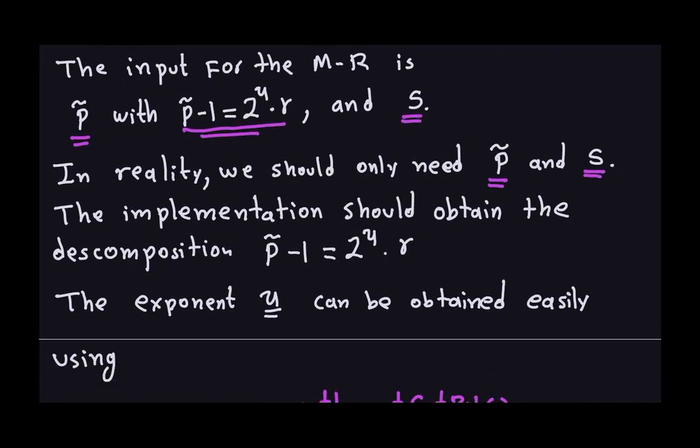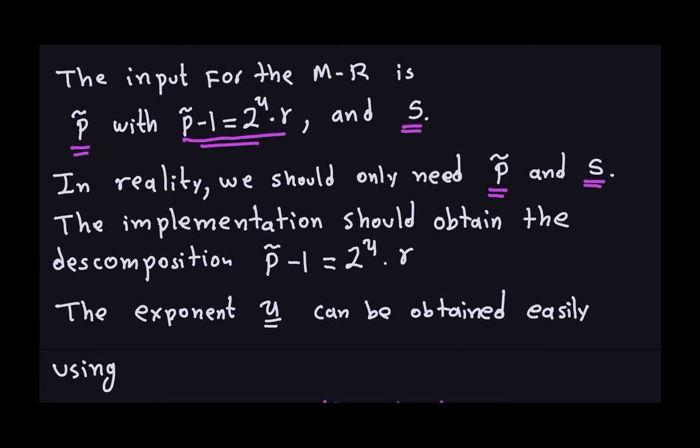So, how do we get this u here? You can get it in Java very easily. You can do a while loop, and the while loop could go like this. I start with this number and divide it by 2. It should be divisible by 2, because p hat minus 1 is an even number. Then I make a counter u equal to 1, and I consider the number p hat minus 1 divided by 2. If that number itself is divisible by 2, I increase u by one increment.